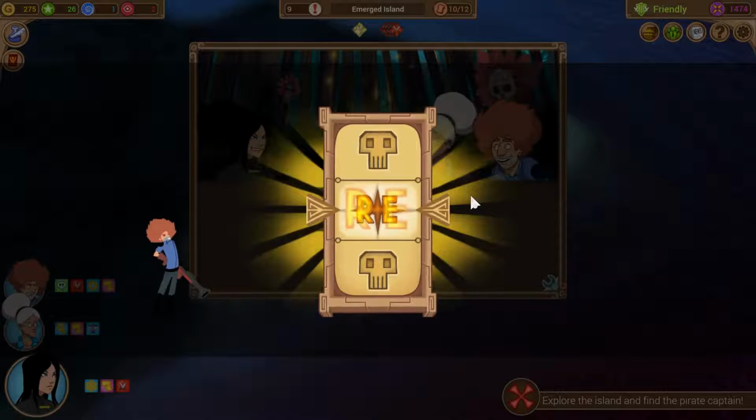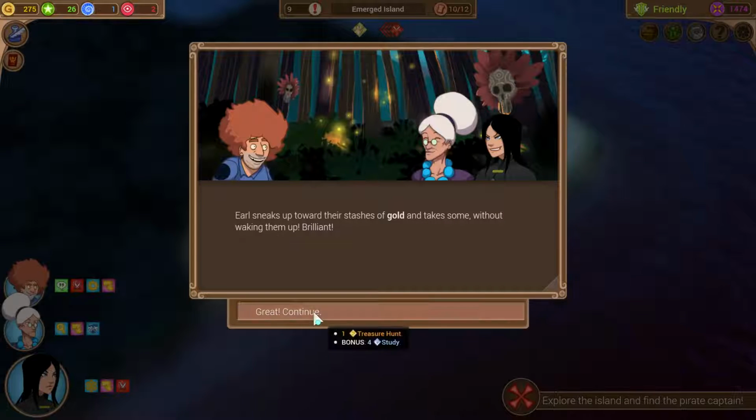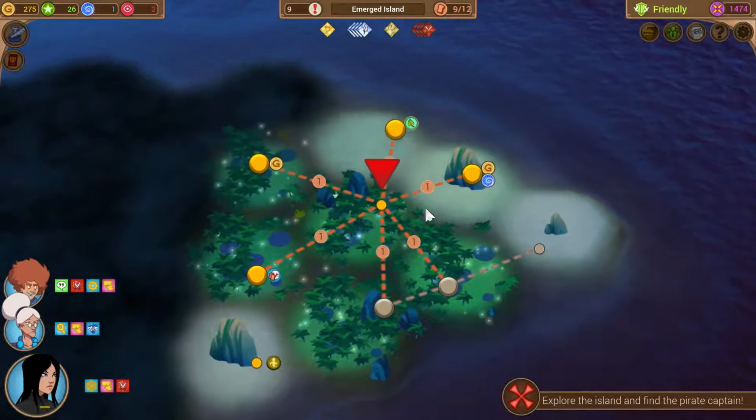Nice. Love it when things work out. Earl sneaks up towards their stashes of gold and takes some without waking them up. Brilliant. So let's go to the research. Go ahead and grab some of that.